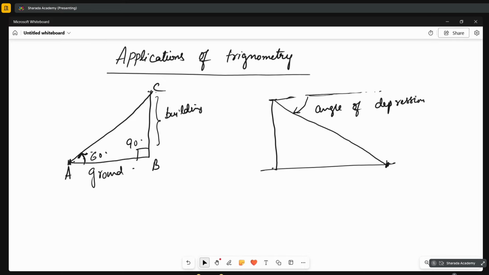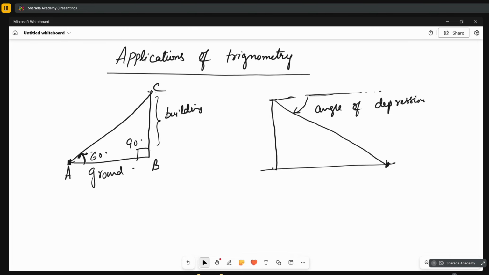This is angle of depression. That is from the top, if you are taking, that is angle of depression. From the bottom, if you are taking, that we call as angle of elevation. Understood now? By doing, you will still understand. First, you have a basic idea of that. Angle of depression, you take from the top. From the bottom, if you consider some angle, that is angle of elevation.